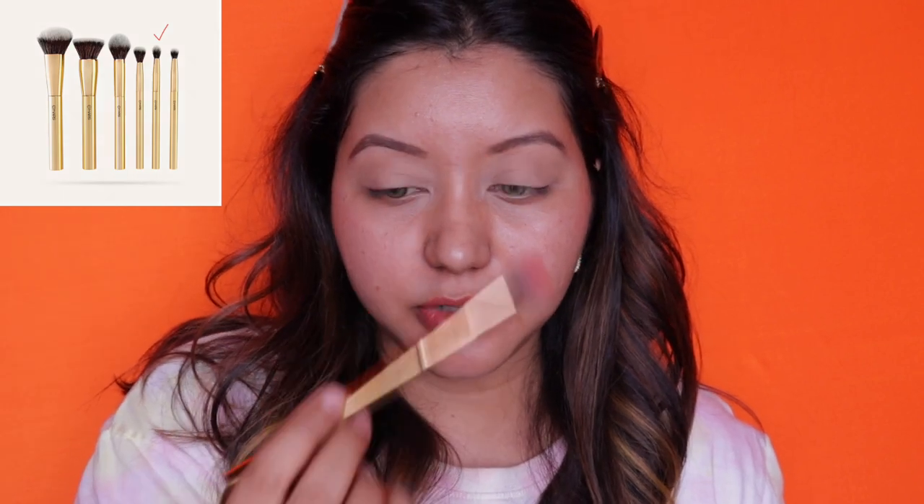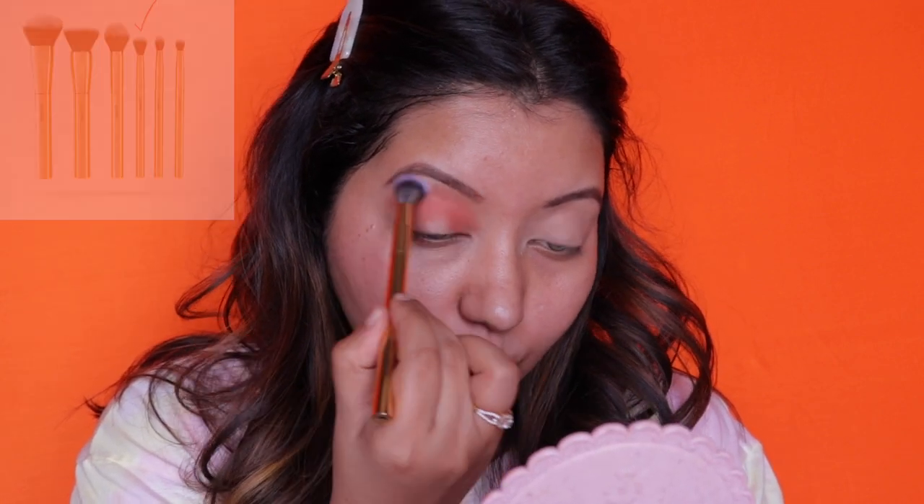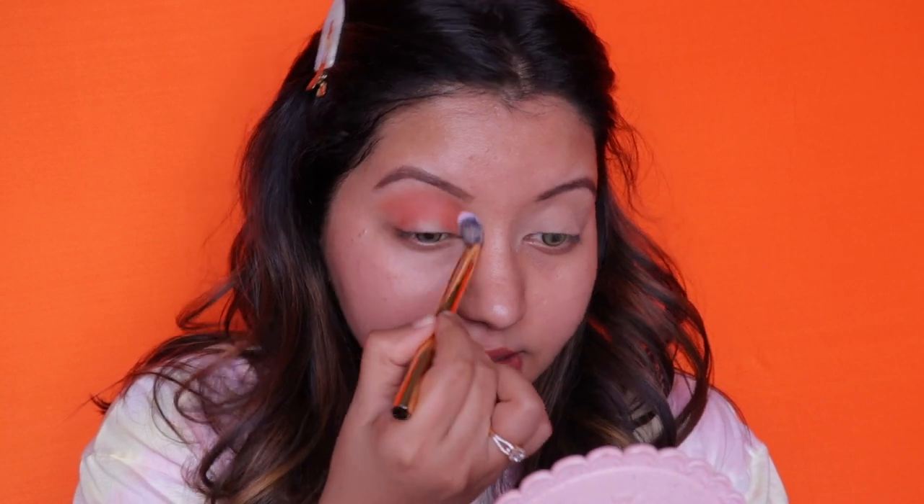For eyeshadow application, this is where it gets a bit tricky because the Mars Cosmetics brushes are perfect for blending eyeshadows. I'm going to go with the shade Jasper — a beautiful orangey terracotta shade — and use this Mars Cosmetics brush. It's such a soft brush. I really like it. You can use the bigger fluffy brush to blend it over your eyelids so that everything is blended.